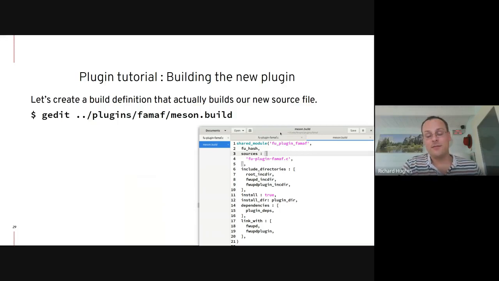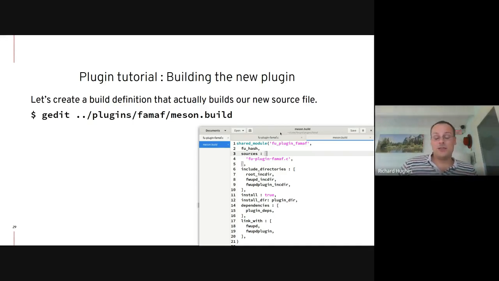And this is kind of copy and paste into the Meson build. Then we tell Meson that we actually do want to install this thing that we produce, this module, the shared module, and we want to install it into plugindir. Plugindir is defined in the top level meson.build, but you could equally put quotes forward slash usr slash plugins, whatever. You can just specify that as a string as well.